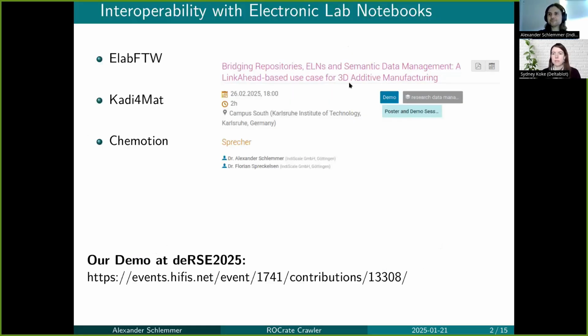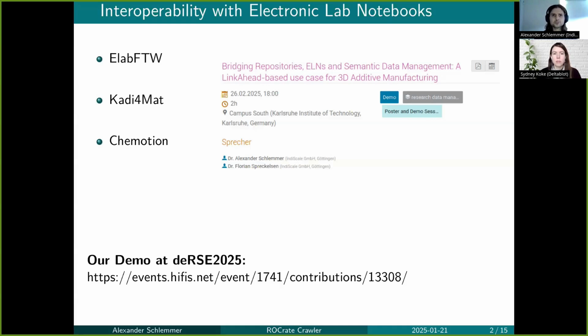Let's maybe start with some advertisement. I will also be demonstrating the whole system at a conference in February in Karlsruhe at the Karlsruhe Institute of Technology. There is a German conference for research software engineering taking place.